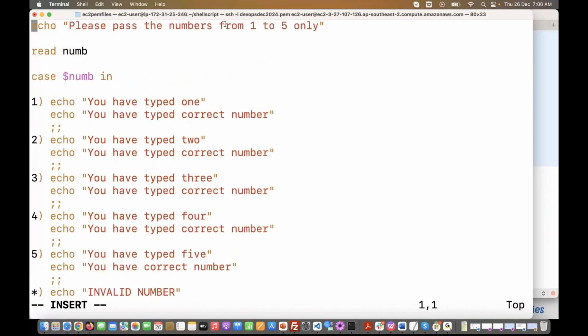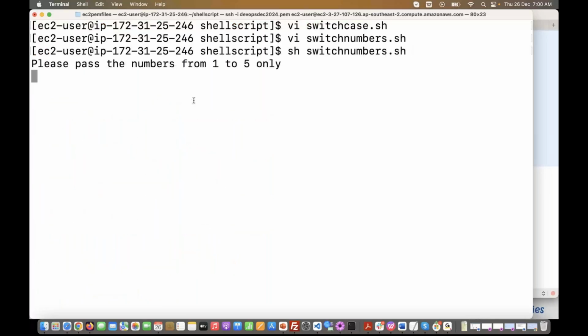Save it. Now you can run it, sh switch numbers dot sh. So it is asking that please pass the numbers 1 to 5 only.